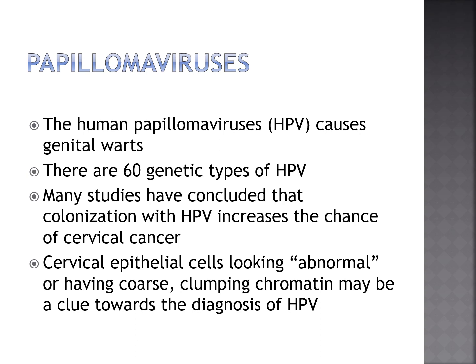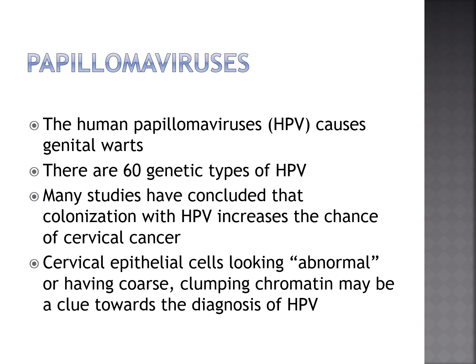The most common viral sexually transmitted disease is papillomaviruses. About 6.2 million cases are identified every year in the U.S. The human papillomavirus, or HPV, causes genital warts. There are 60 different types of genetic variations for this virus. Many studies have concluded that colonization with HPV increases the chance of a female getting cervical cancer.